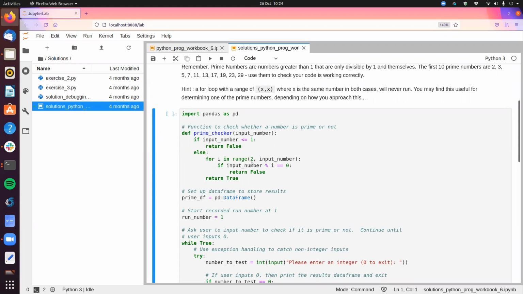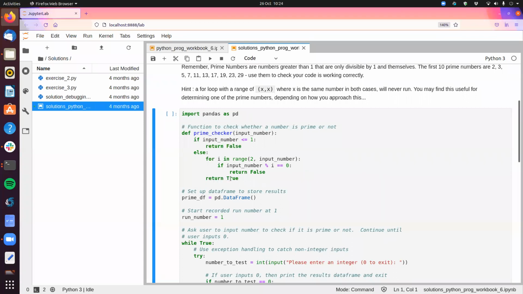Otherwise, we're going to go through from the number 2 all the way up to, but not including, whatever number was input, and take the input number modulus whatever increment we're up to, and see if it divides equally into that number. If it does, then it can't be a prime number. But if we get all the way through that loop and we don't end up returning False, then it must be a prime number at that point.